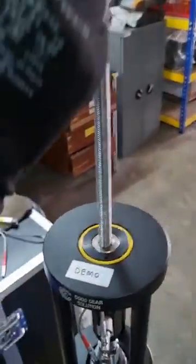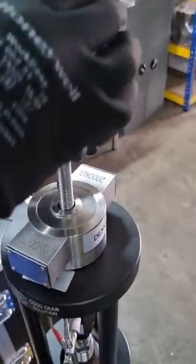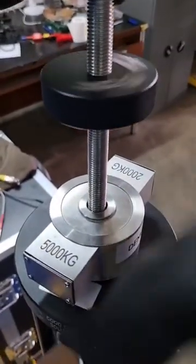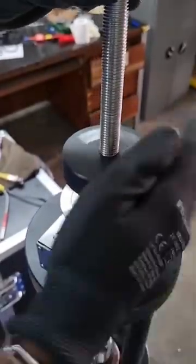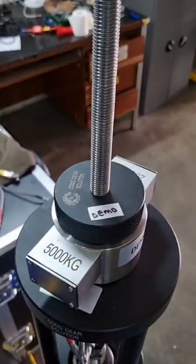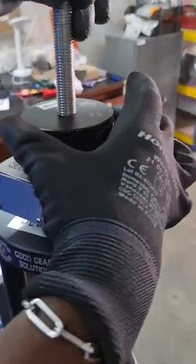So we place it on the centerlink rod, and then insert the load cell platen and screw it in all the way. Once it's screwed in, we want to loosen it one round to allow compensation for pumping, just half a round maybe.